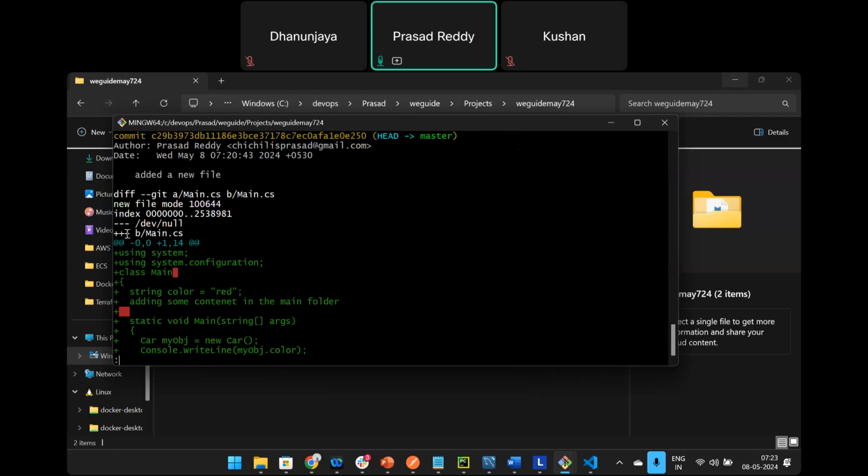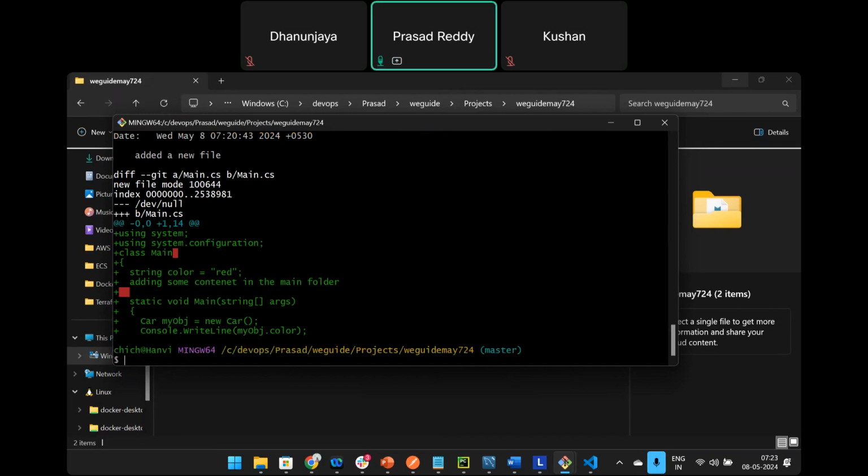Now you can see, minus indicates the files you deleted. Plus indicates what you have added. Now this commit contains, see, /dev/null indicates you have deleted nothing. So plus mentions what I have added, main.cs. Now it contains 14 lines. All the lines are captured over here. Okay, so fine, that's about it. To come out of it, you just press Q. Then you'll come out of it.